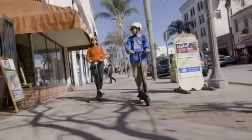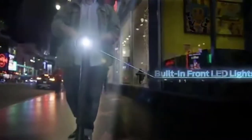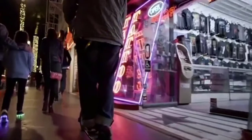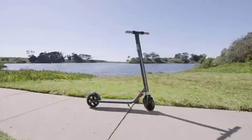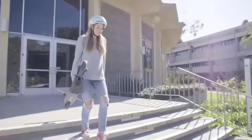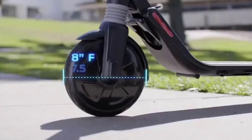Riding safety mainly depends on your braking system and riding experience — the manufacturer has done their job well here. If you're looking for a modern, trendy, and sleek design that is also reliable for getting riders to their destination with ease, the Ninebot ES1 Gen 2 electric kick scooter is one of the best choices. There is more to discover: it has an app to connect through your phone and control many essential functions.